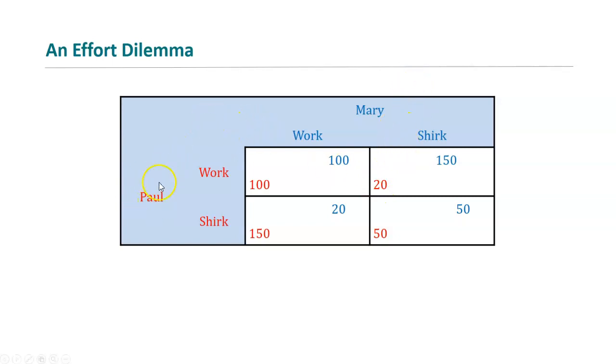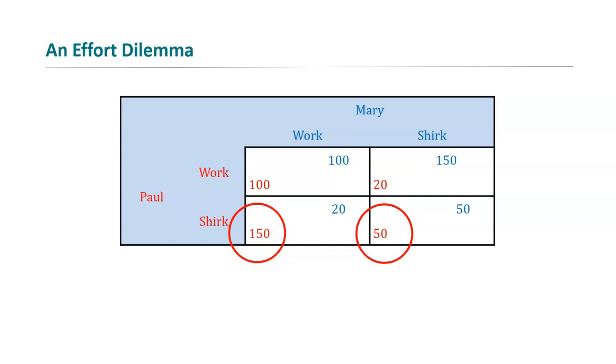So there's a similar story if Paul is thinking about how hard Mary will work, right? And so let's put ourselves in Paul's shoes. Paul doesn't know if Mary's going to work hard or not, but he knows that if Mary does work hard, then he's going to make a good grade whether he works hard or not, so he has an incentive to shirk. He knows that if Mary does not work hard, then he doesn't want to do all the work for her, right? And so notice he's happier if they both shirk than he is if she shirks and he works, right? Because if she's not going to work hard, then he's not either. And so his happiness level is actually higher if he shirks in either situation.